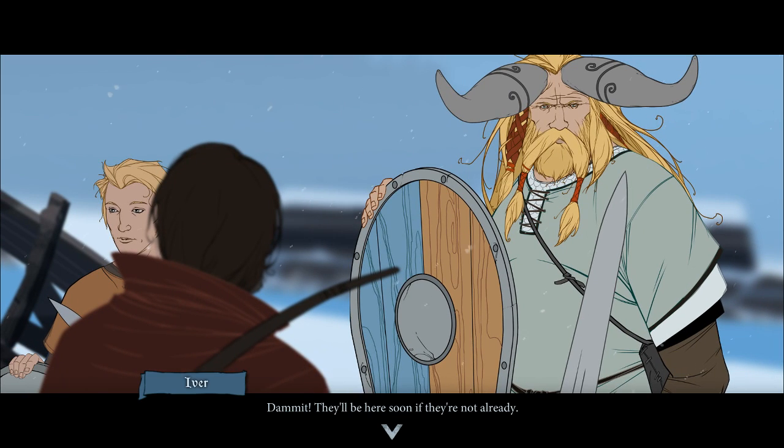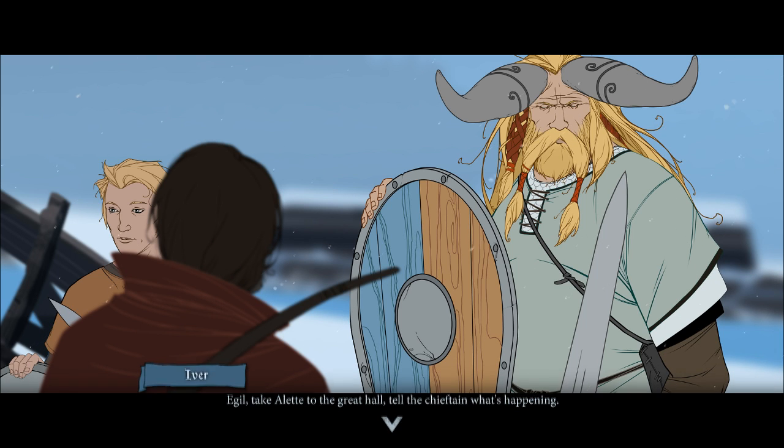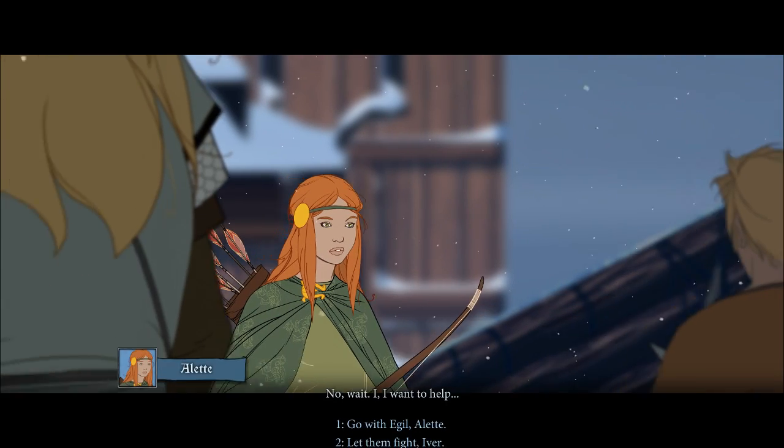Damn it, they'll be here soon if we're not ready. You hear screams from the outskirts. People are running towards the Great Hall. Ivor turns to one of the older boys in his group of fighters. Eagle, take Alette to the Great Hall. Tell the chieftain what's happening. The rest of you, gather up as many people as you can. Come on, Alette. No, wait, I want to help.